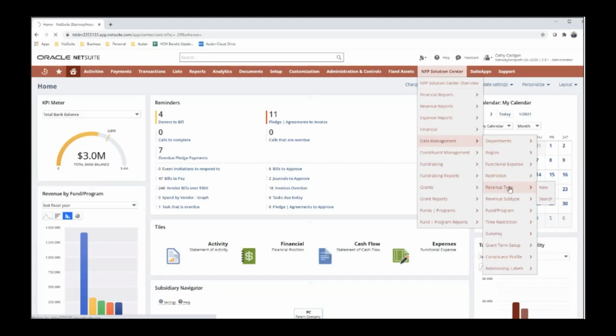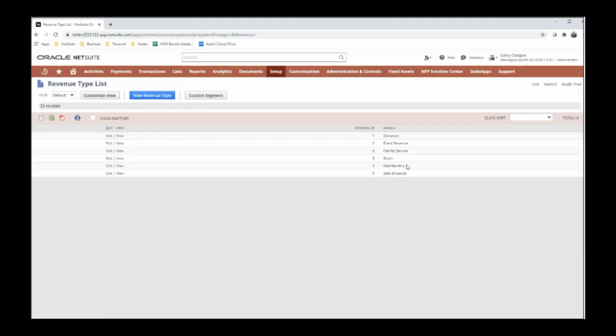If we click here on the revenue type, we can see donation, event revenue, fee for service, grant, membership, and sale of goods. You can have, of course, more than one revenue type. You can have here, for example, pledges. You can have gifts in kind, service, and so on.